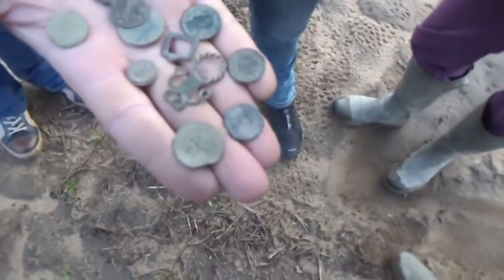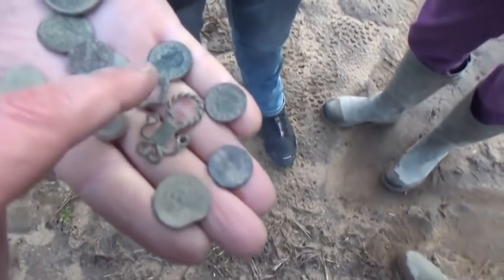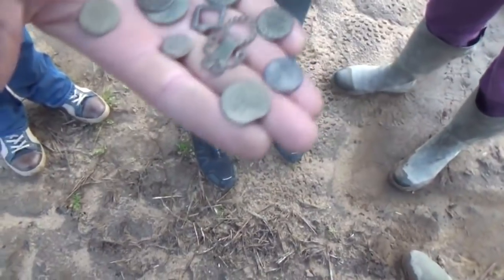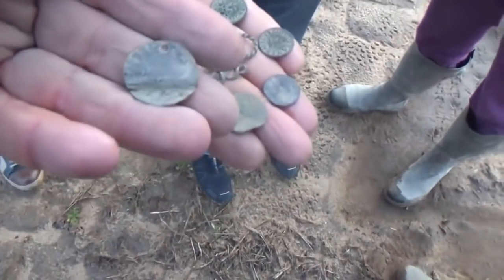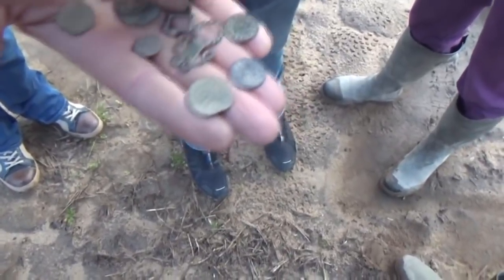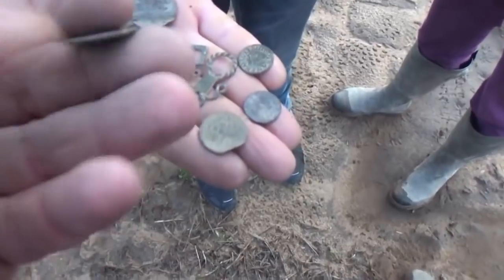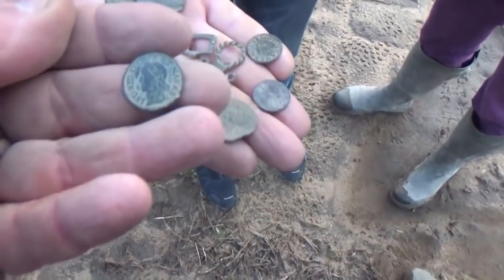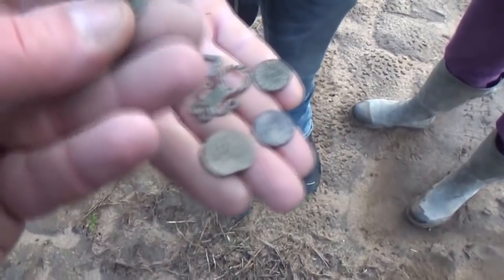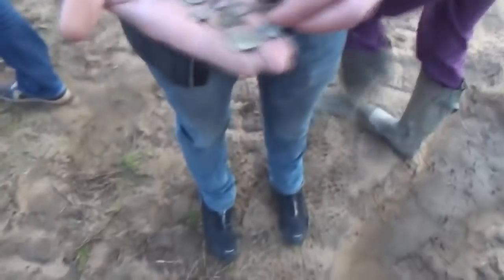So this is a guy that's digging every signal for sure. Look at all these lovely coins. Fantastic condition. Absolutely fantastic condition. Is this a hammered silver? No. No? Copper. Oh, copper. Beautiful. Oh, look at the condition on that. Look at the condition. Amazing. 1640. You see me scrape away at rubbish old ones. Well, there you go. That's how they look when they come out of this field. Fantastic. Collectible. Fantastic. Merci beaucoup. De rien.